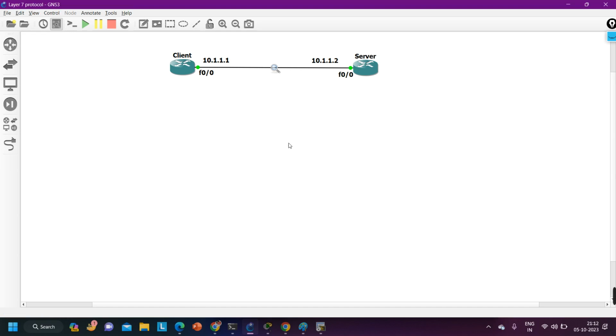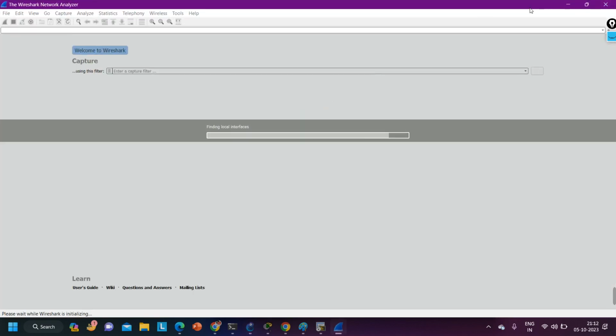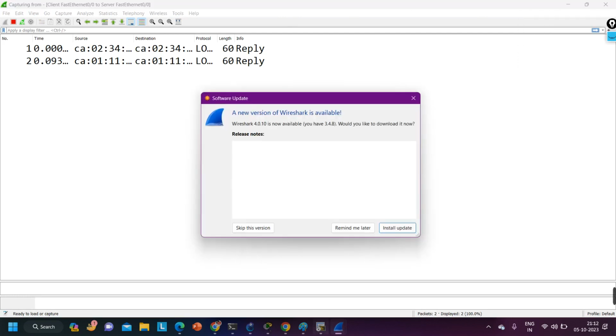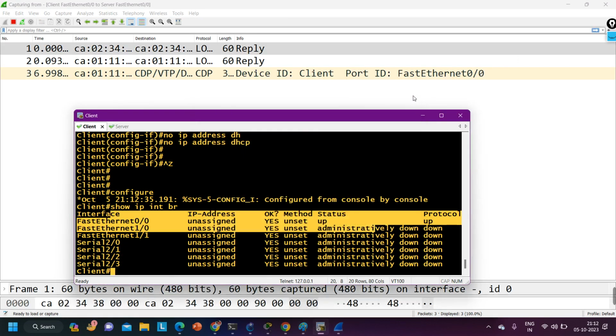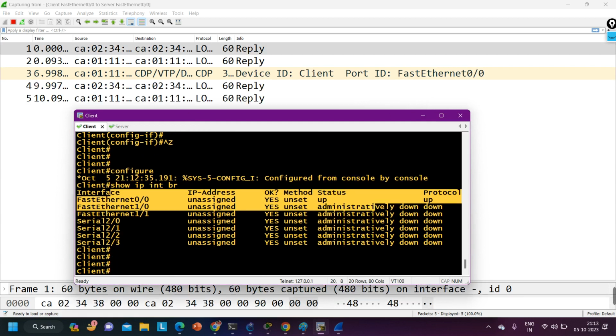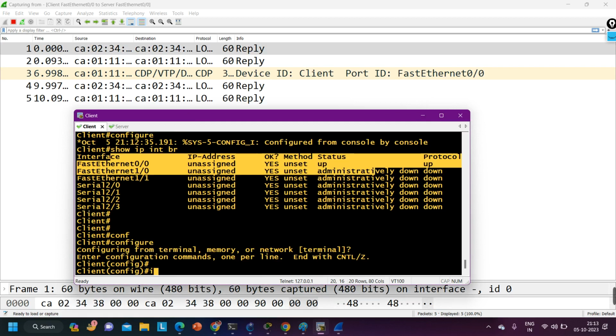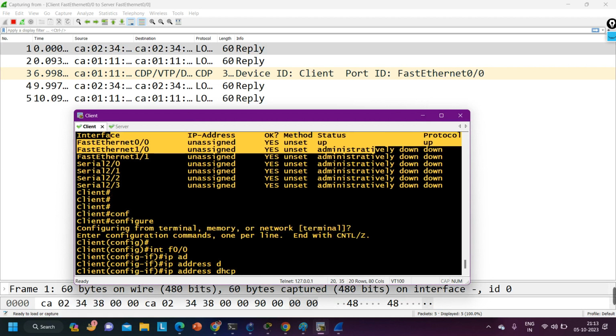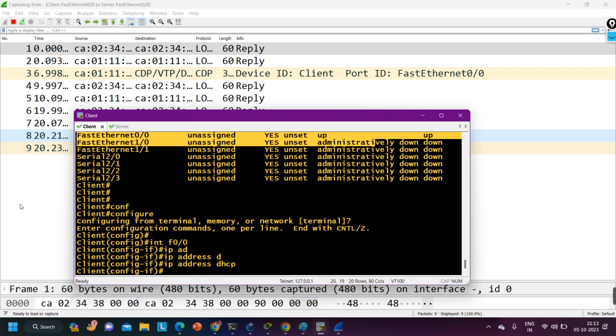Okay, let me start the capturing here. Okay, this is the capturing, and from client machine 1 I am going to again run this same command, interface FastEthernet 0/0, ip address dhcp.